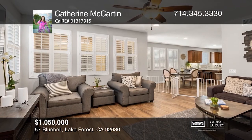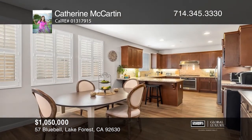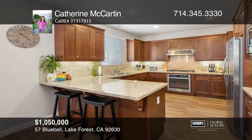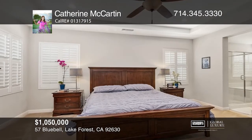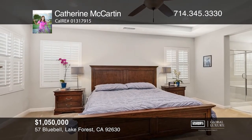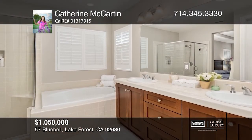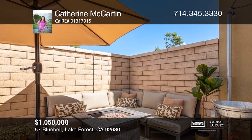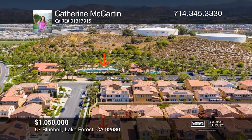This Mediterranean style home is located in the Baker Ranch community with five-star amenities. Masterfully designed, this four-bedroom residence has a large loft that could make a great fifth bedroom. The entrance hall leads to an inviting living room, the dining room, and the kitchen fitted with stainless appliances. Bask in the luxury of the master suite. The California room and low-maintenance yard make an ideal retreat to enjoy outdoor life. Katherine McCartan would love to give you a private tour.